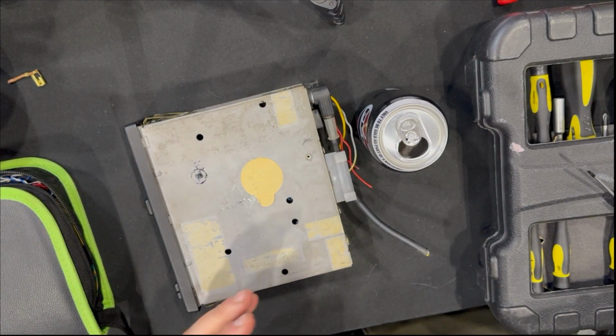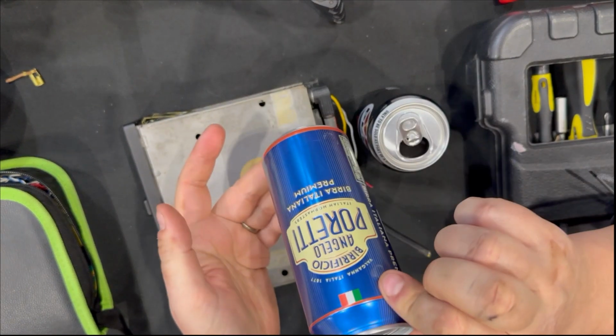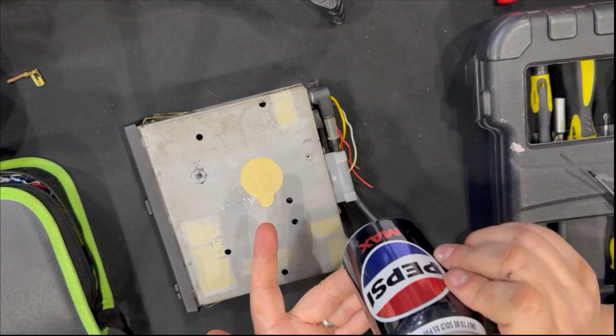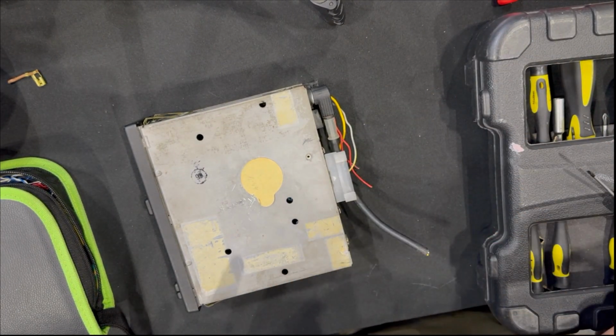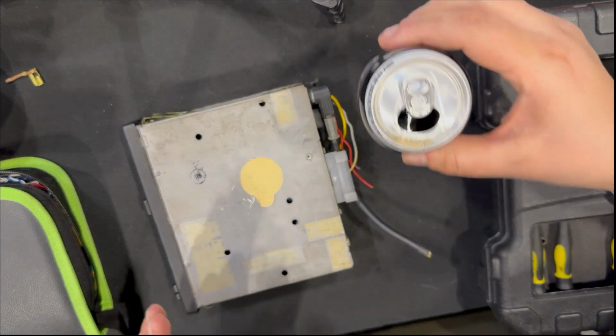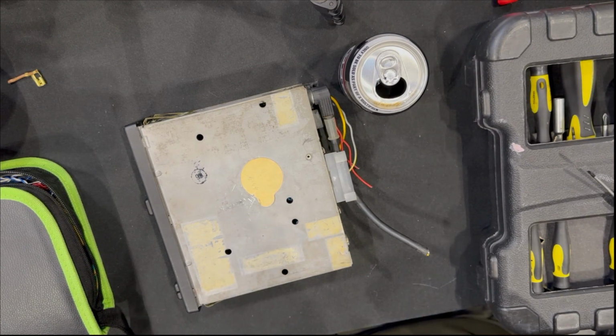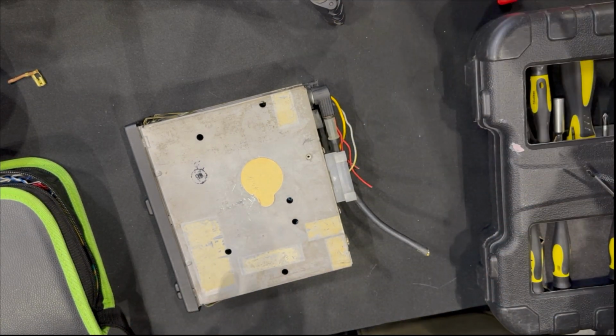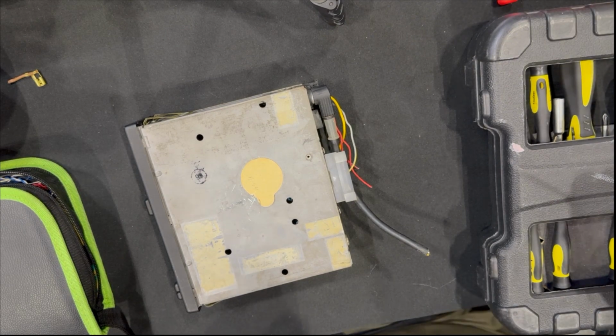Now, this isn't a nice adult drink such as this adult beverage, but this is one of those, not advertising. The trick is to keep your drink as close as possible to your working area so that you can risk spilling everything. Obviously not, keep it out of the way.